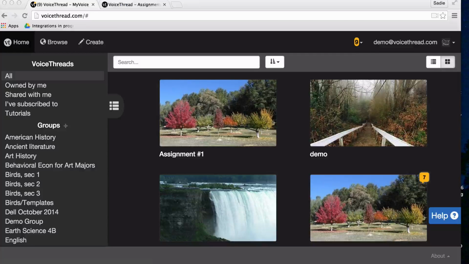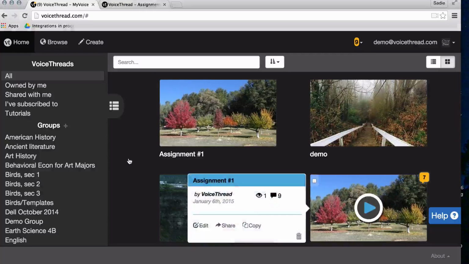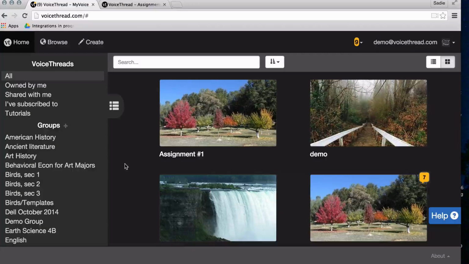Ellen, you do need to have groups in advance, but the Moodle integration is going to set these up for you. So the fact that I teach an ancient literature course in Moodle means that this popped up for me automatically. I did not have to build it. So you don't have to worry about that part at all. The only time you would have to manually build a group is if you want to create smaller ones. If you want to generate your own smaller groupings of students other than just the main class.